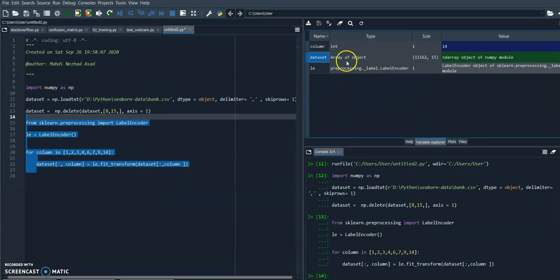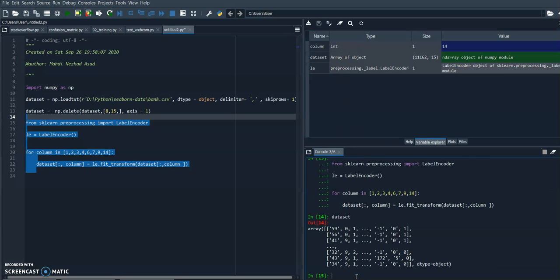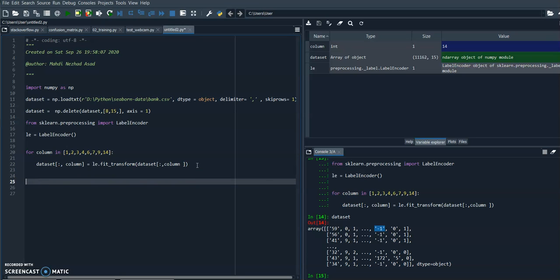So if we look at the dataset here, you see that some of these are still strings. I mean, not all of it is changed, and not all of it is digits, so we have to turn the strings to float type.